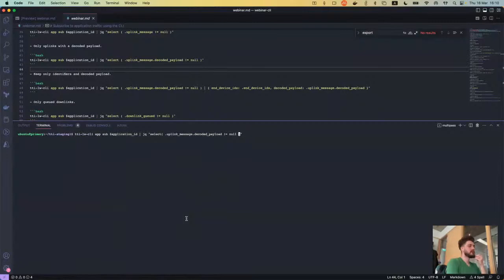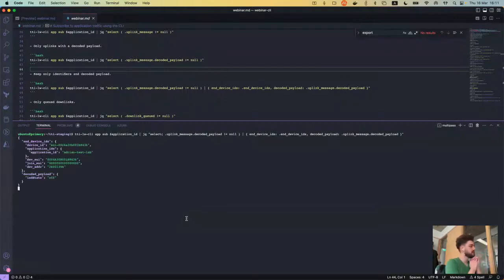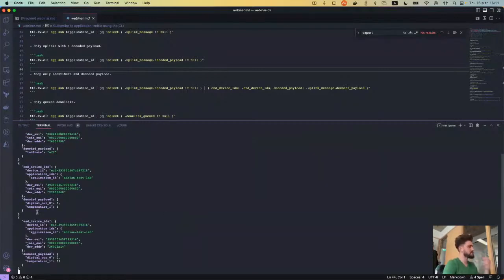So we're going to take a look at the last query that we wrote, and we're going to say, okay, every message that has passed this filter, that it has a decoded payload, keep only 2 fields out of them. And let's do that. First of all, I'm going to build the fields one by one, first end device IDs, and I'm asking it to keep only the top level end device IDs and the decoded payload. And I'm going to use the same path that I used during the filtering. And if I didn't misspell anything, I now have smaller messages.